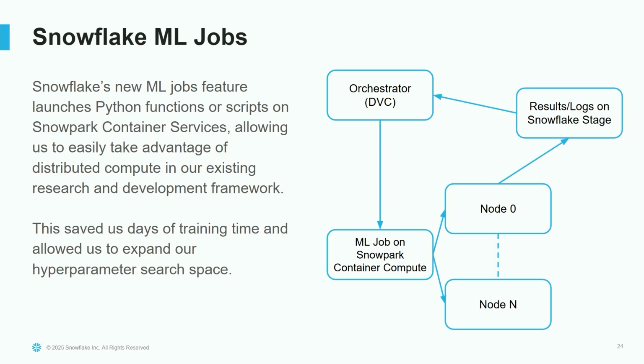but it's not pulling all the data. It's really just orchestrating the Snowflake work. And it's using that DVC pipeline, launching an ML job on Snowpark Container Compute, which is then distributing that work across however many nodes you specify, and using PyTorch distributed training APIs in order to coordinate all of that training. And ultimately, we take whatever results and logs we want to get out of that training and move those over to a Snowflake stage so that that orchestrator can then pull them down, put them back into our pipelines, have those results that we need to understand how that model training went.